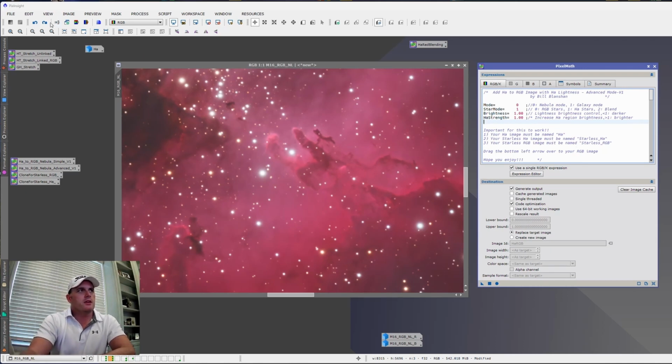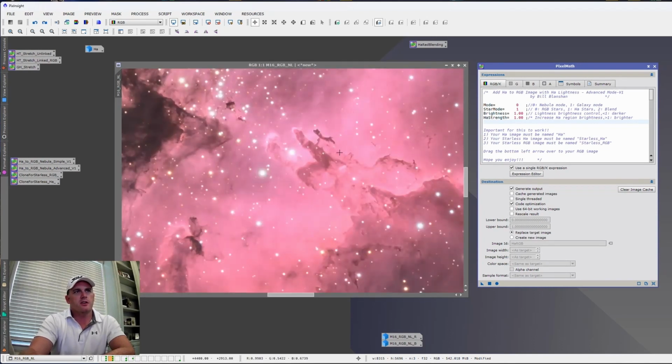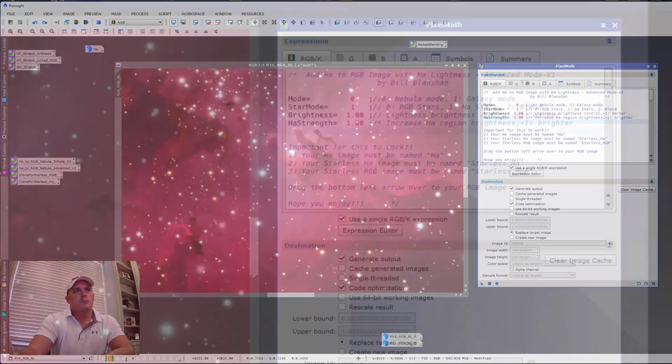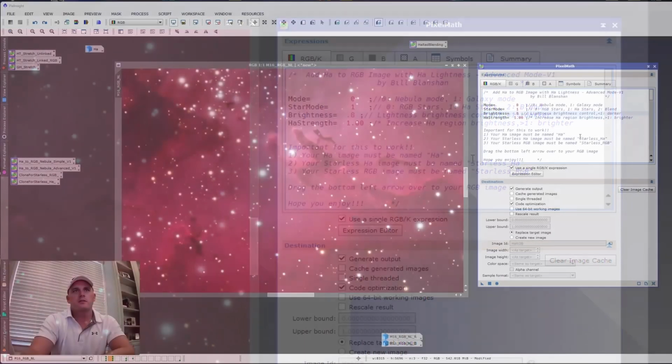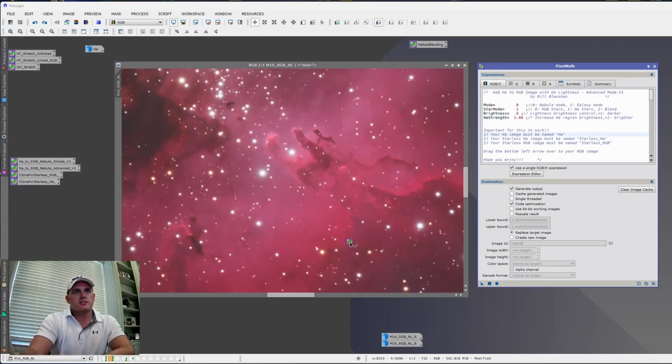But again, in the before and after, you can see that the star sizes are the same, but the HA detail comes in. We just need to tone down the brightness a little bit. But now let's just go ahead and replace the HA stars. And what we'll do is decrease the brightness to say 0.8. All right, and then I just drag this over.